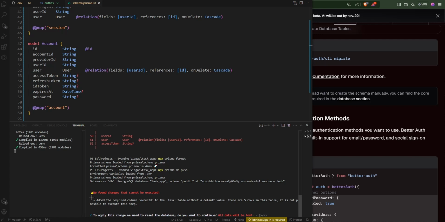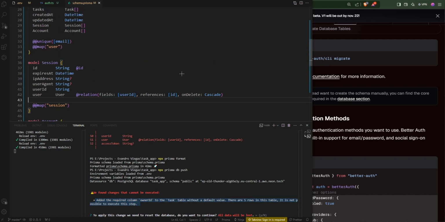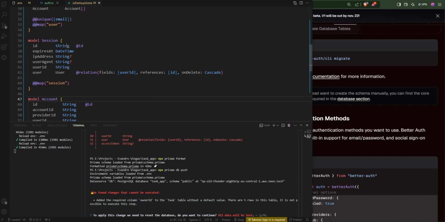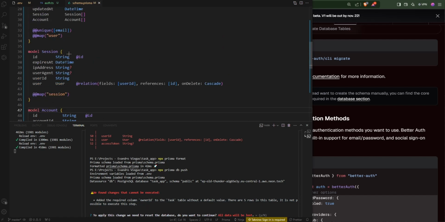And this is because it says add the required column ownerId to the Task table without a default value. There are 5 rows in the table. It's not possible to execute this step. As you saw in the message, this is the new ownerId that we added here, right?